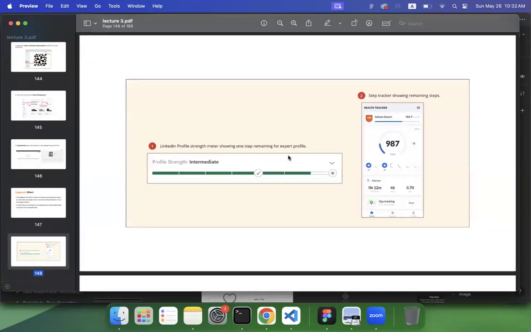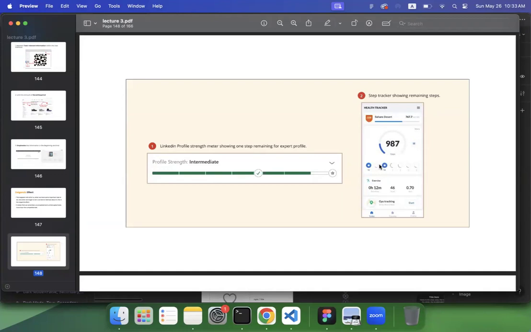And then this step tracker, where you can set a goal. These are the number of steps that I want to take on a daily basis. If you are not reaching that goal, it will tell you that you have to take this many steps to complete your daily goal.